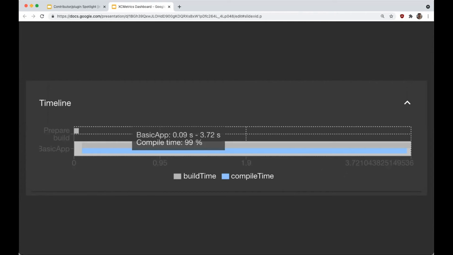The gray one at the top is the build time, and the blue one is the compile time. Some builds could potentially have a longer build time than compile time, and then the resources are probably not used super efficiently. So that's a good starting point just to see the timing of the information.